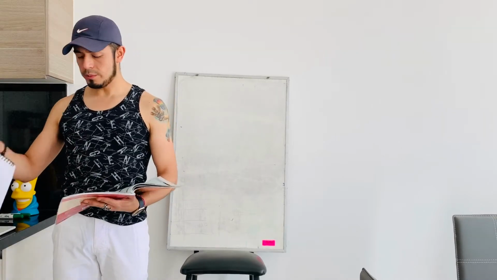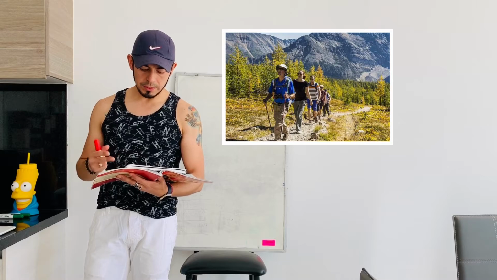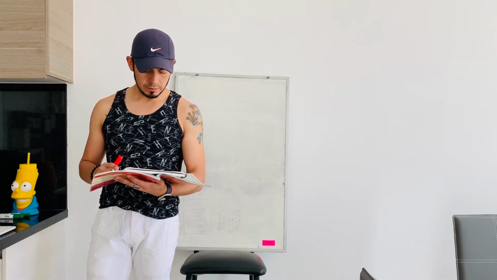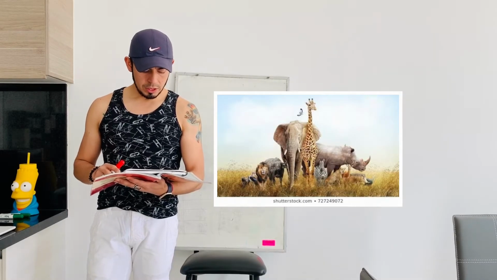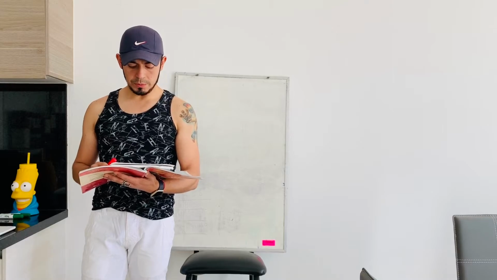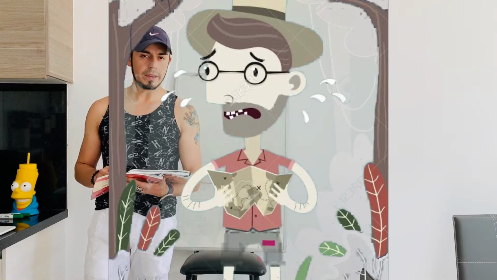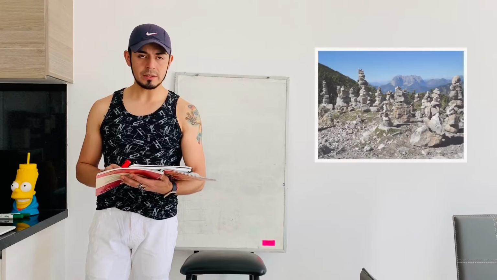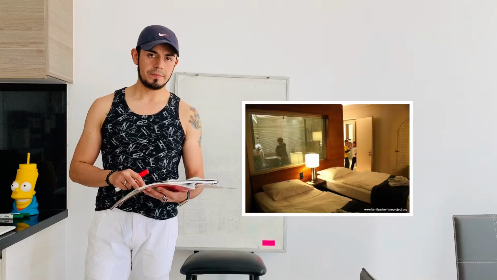These are the questions. Question number 1. If 28 tourists visit the Appalachian Trail, how many people will make it all the way? Number 2. What kind of animals can you find there? Number 3. What type of animals must you avoid? Number 4. Is it easy to get lost being there, and why? Number 5. What are the rock cairns? And the last one, if you go there, where can you stay?